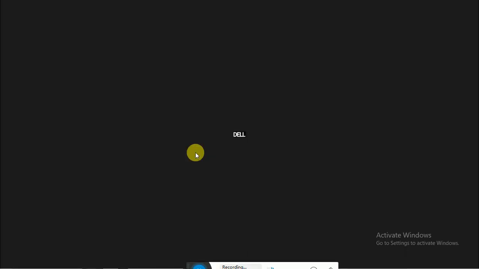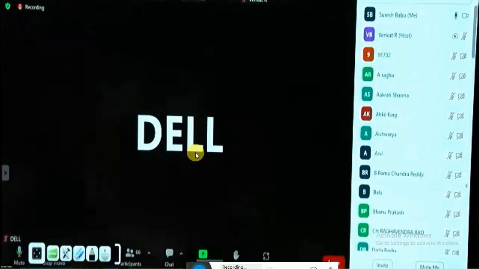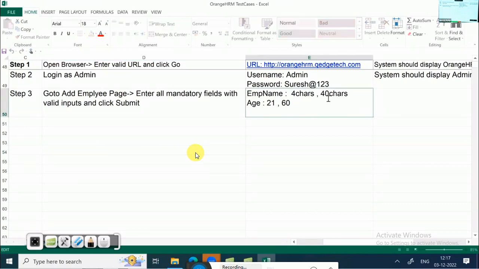How do we write a test case for ECP, sir? Separately, we are not writing test cases for ECP. What is the purpose finally? To pick the best test data, correct? Here I have a column. If there is no range, only one value, here I'll give only one value, that middle value.